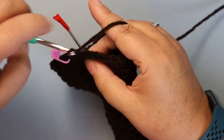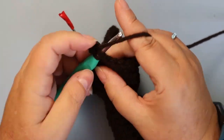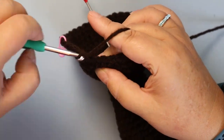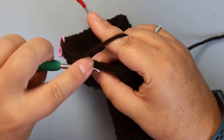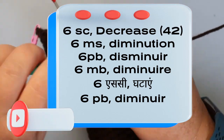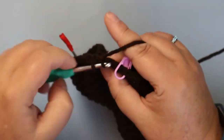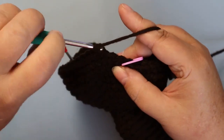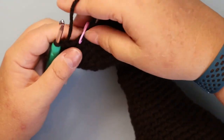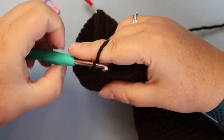That's number 1. That's 6 single crochets and then your decrease. And repeat. So that's 42 stitches. The next round is just going to be 1 single crochet in each of these 42 stitches.